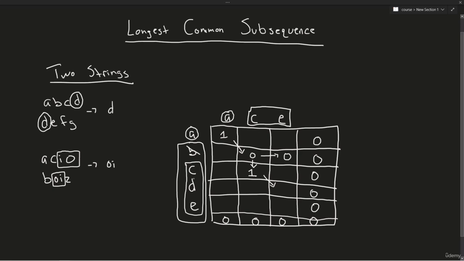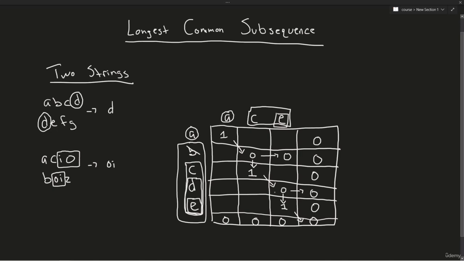So now we're at the D level. So we're going to compare D and E to E. So we know that D and E are not the same. So we put a 0 here, and we either move to the right or we move down. Well, we see that we already have our 0 here, so we know we're not going to the right. And now we got to move down. So now we're comparing E to E, which means that we have a 1. Since we have a match, we move diagonally, and since we see we have a 0 here already, we're done.